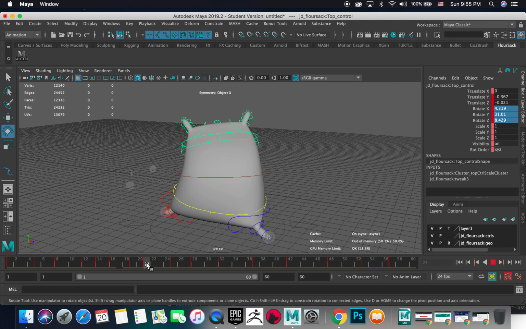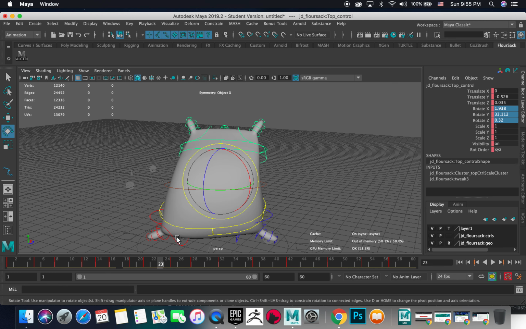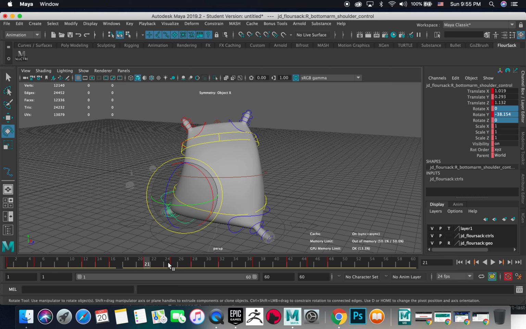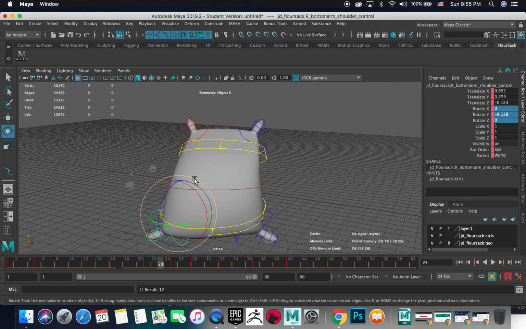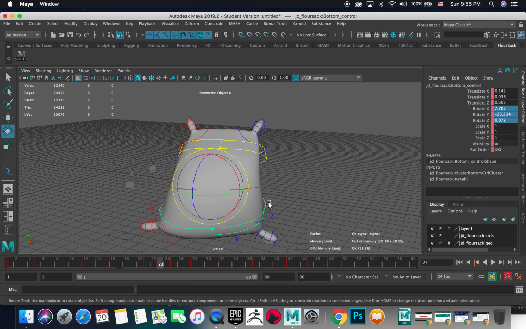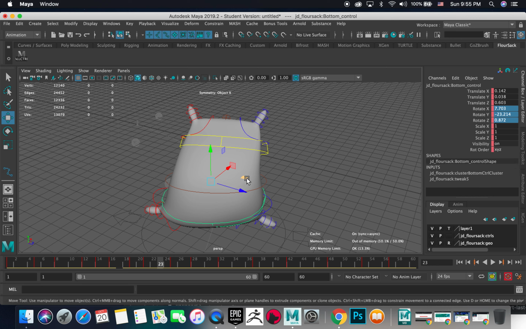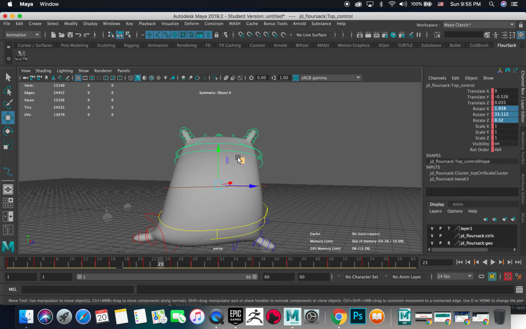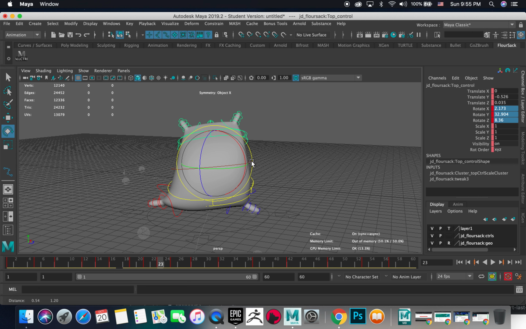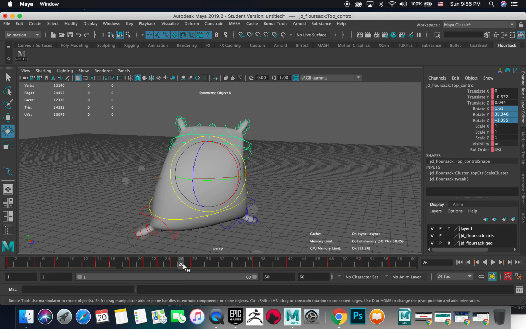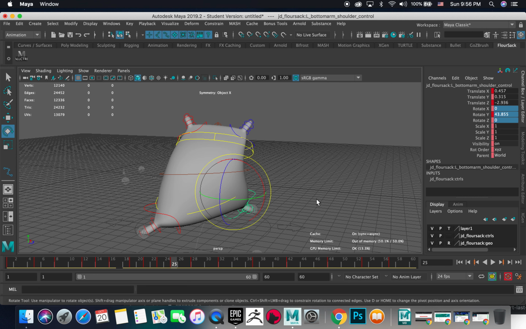So I'm going to go here, set up the keys, and here too as well, and lift this foot, and here. So maybe to this side. I can exaggerate more later, but for now it should be okay.